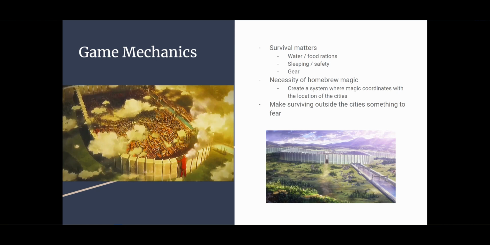And because of this, survival needs to matter. When your party steps foot outside of its starting city, then you as the DM need to tell them this in session 0: water and food are going to matter. As soon as you say this to a party, you're going to have one if not two party members go immediately, holy shit. We have a big heavy thing that hits hard and has a weak point at the back of the neck. I'm going to keep my distance.